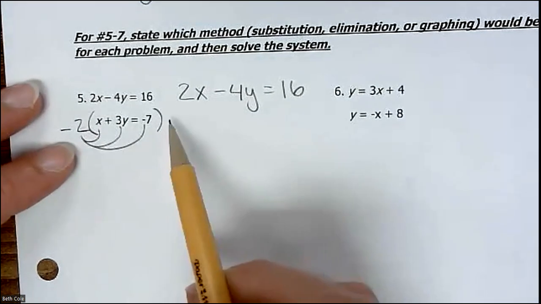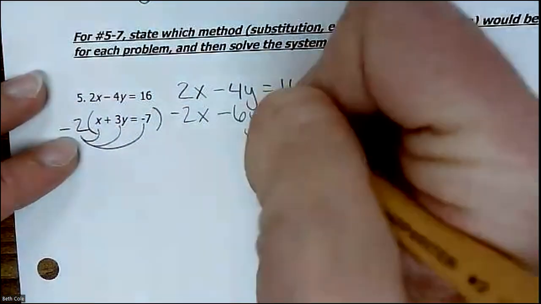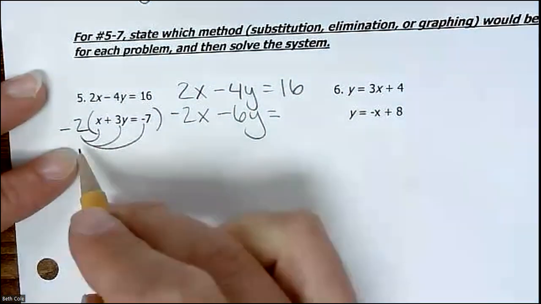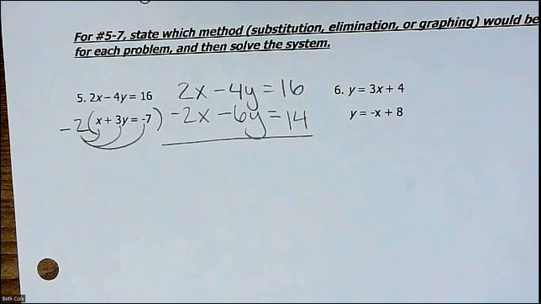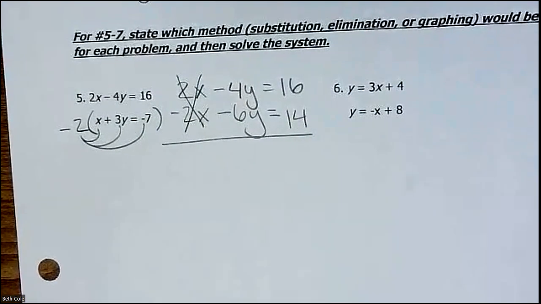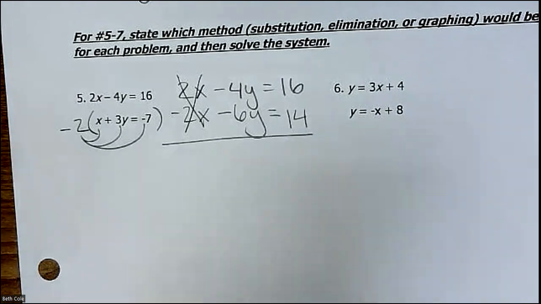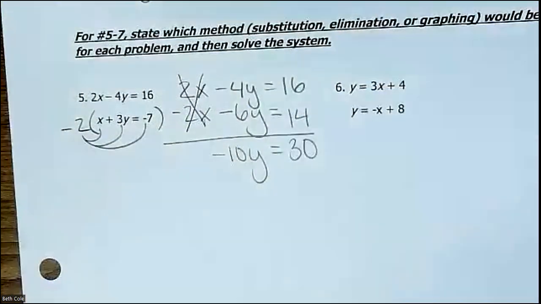All right. Now, if you distribute a -2, that'll give you -2x minus 6y equals 4. Good. Positive 14 because the negatives cancel. And then what is going to eliminate? That's the whole point. That's why it's called elimination. Yeah, the x's are gone. Good job. And you just add the other columns. So -4y and -6y. What's that going to give us? -10y. And then 16 plus 14 is 30.